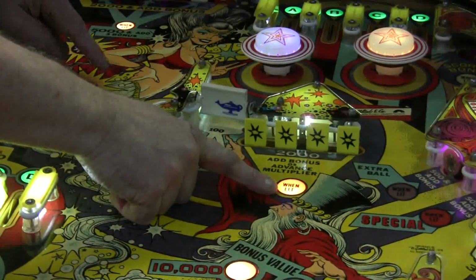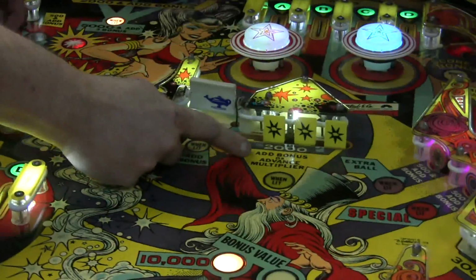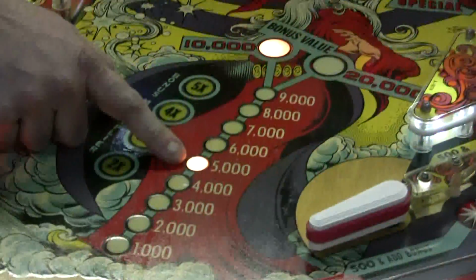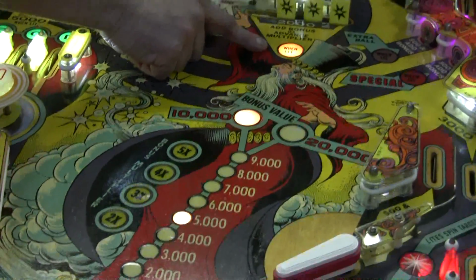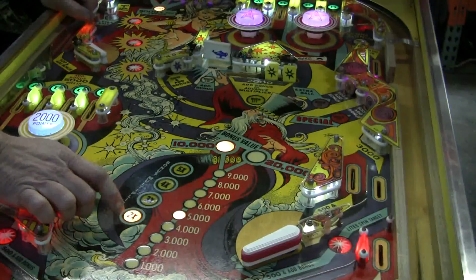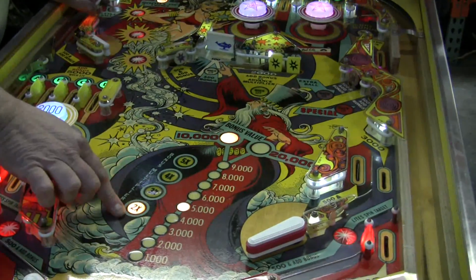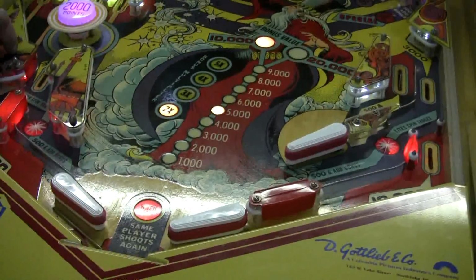But here's the neat thing about that. When the light's out, you get 2,000 points. You also add a bonus. But when the light's lit, you also get the 2,000 points. But look, you increase your bonus multiplier, and that you cash that in when you go down the toilet here in the center. Isn't that nice?